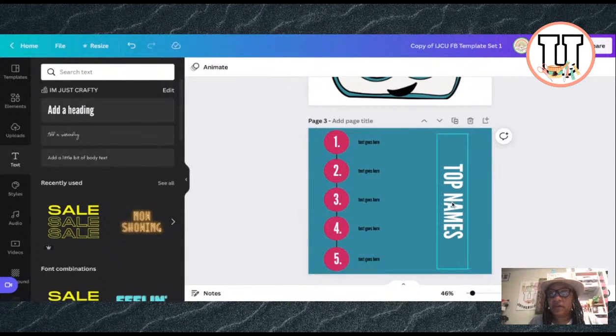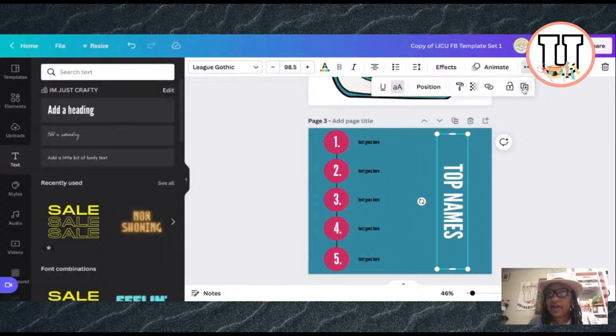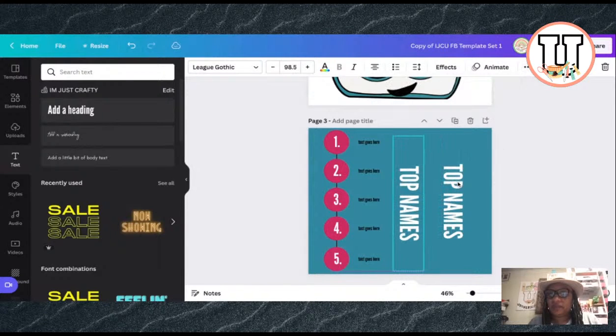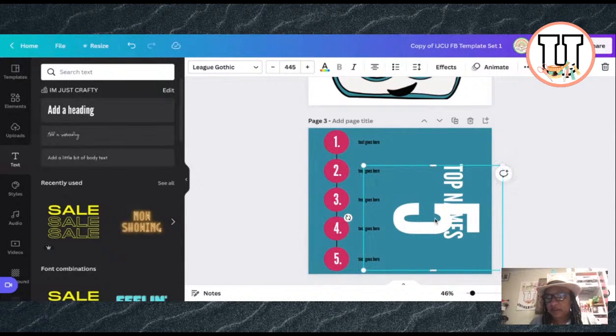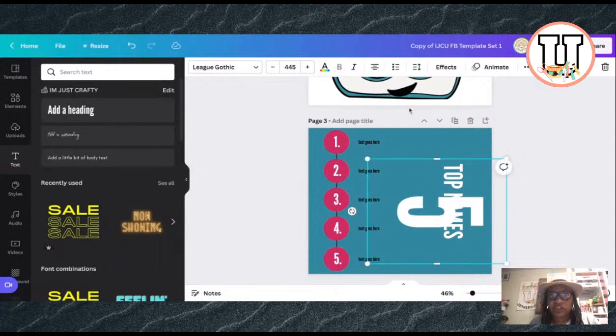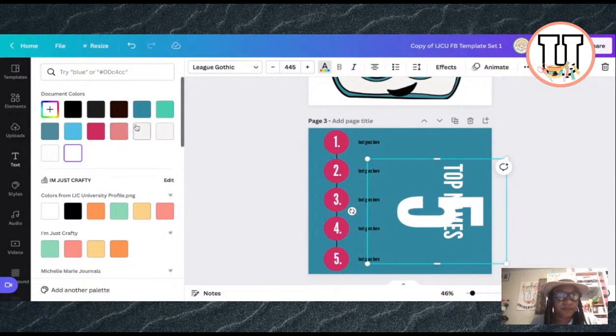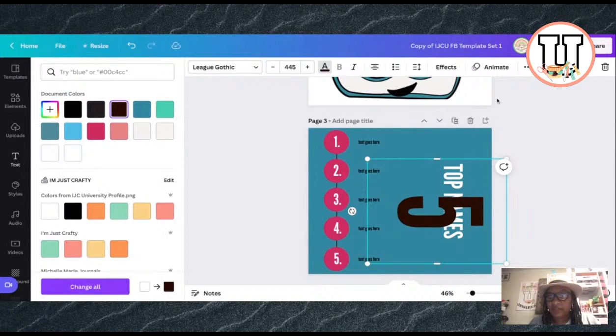And then I'm going to duplicate this again with the 3 dots, the number 5. And I'm going to just kind of bring this in. Okay. Now I'm going to make this bigger. And I'll change the color to that.